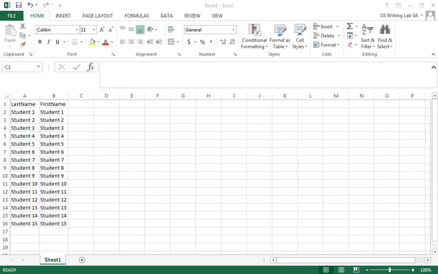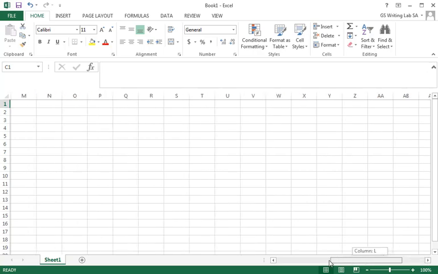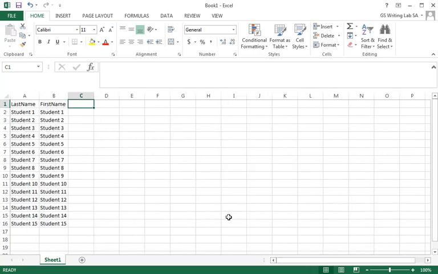Now what we need to do is think about how we want the appearance of our gradebook to be. We don't want a bunch of columns with scores of different assignments that each student completes, because we could end up way down here, you know. And we want it to be very quick and simple whenever we open this up. We want to be able to see what a student's grade is immediately. So in order to do that, we'll need to separate each category of assignments into separate sheets.